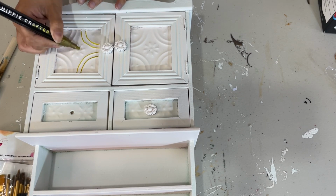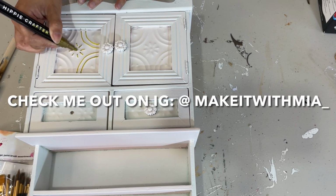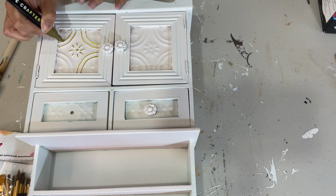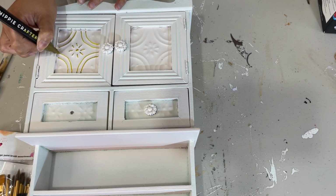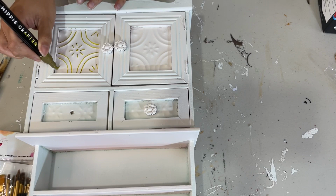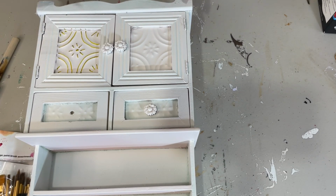So you'll see exactly what I am going to do with this in just a second, but for now I am going to go over all of those lines. And I don't know about you, but I find this part really soothing, just filling in those lines and having it pop out from that paint. I think it's very therapeutic for me.